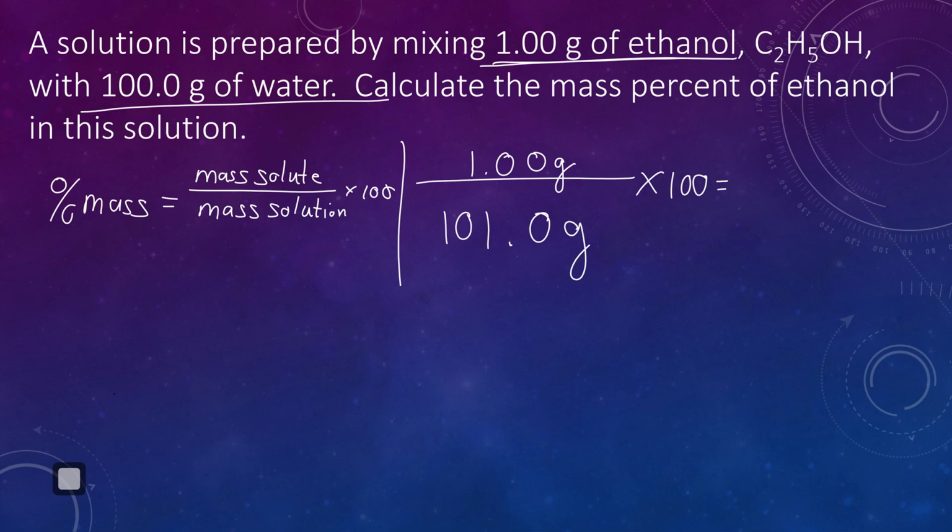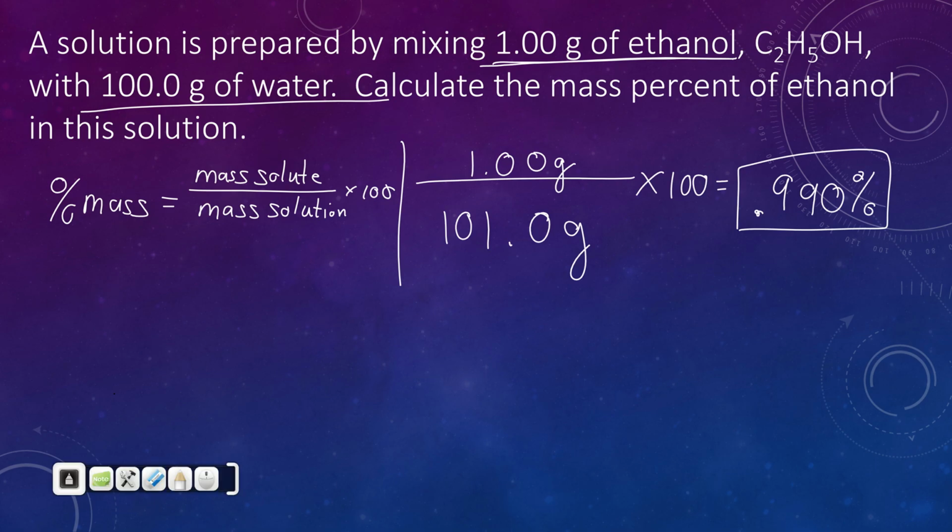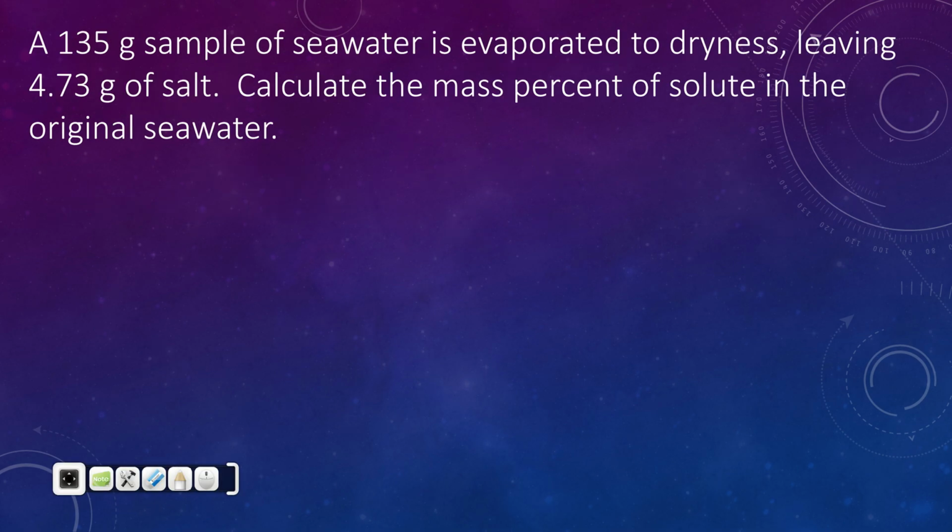So 1 divided by 101 times 100 comes out to 0.990%, which is not 1, and therefore it would be marked wrong if you just said 1. All right? If you accidentally mess up the sig figs and round it to 1, you're going to be marked wrong completely. Like, we'll basically be like they don't know the math. Okay? So be very careful with this.